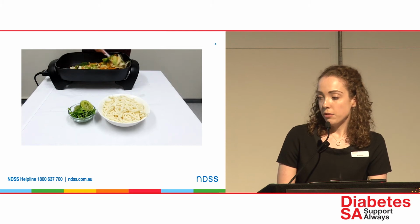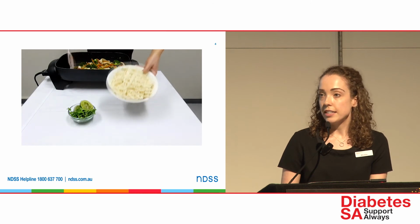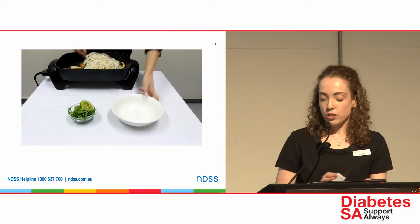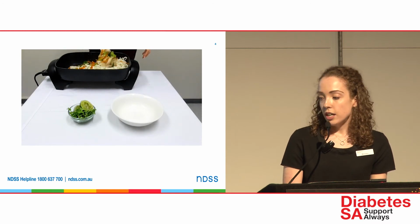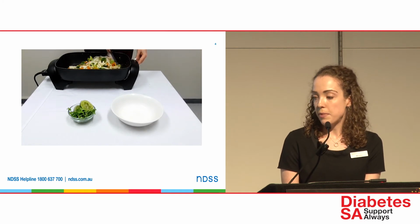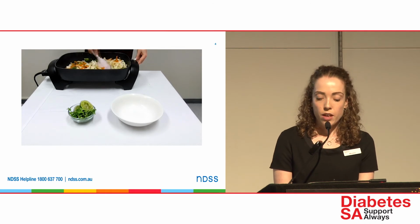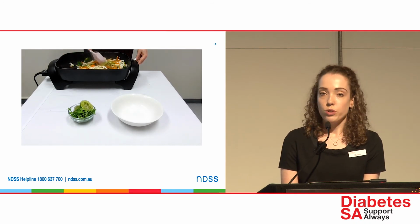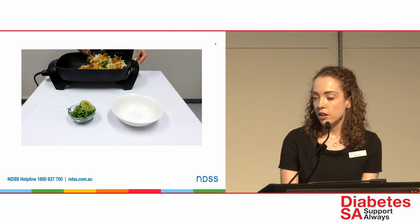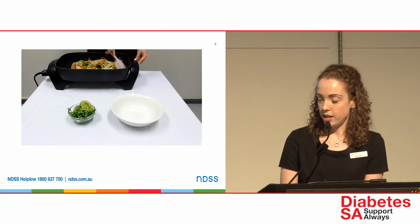If you have something else in the cupboard, things like rice noodles or soba noodles are also a great low glycemic index carbohydrate option, which would go really nicely in this dish as well. Otherwise, if you're not such a noodle lover, you could certainly swap that out for rice. A long grain basmati or Doongara rice is a nice low GI option as well. If you are short on time, or if you're cooking for only 1 or 2, then the microwave cups of rice can be a nice option, nice and easy, and also pre-portioned. So that can be another alternative.